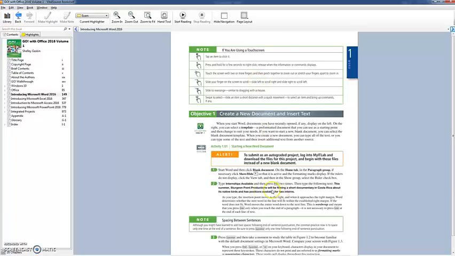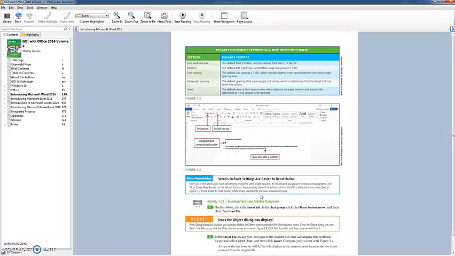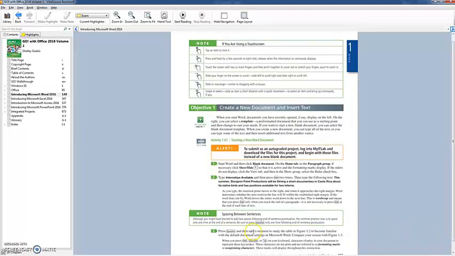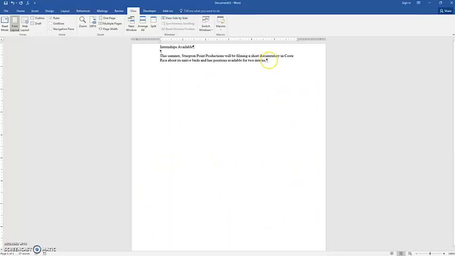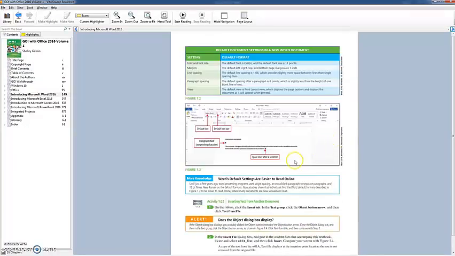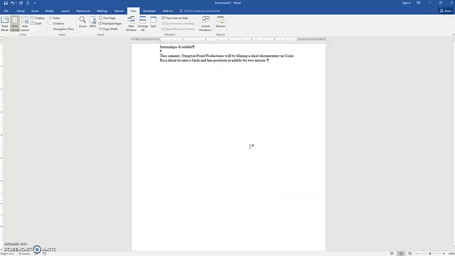Now that that's complete, you will scroll down to step 3. Okay, and at step 3, it asks you to press the space bar. So we're going to do that here right at the end. And if you go to the next page, you will see that your document should look essentially like figure 1.2 here in the middle. So go ahead and take a moment to compare what that looks like for you.